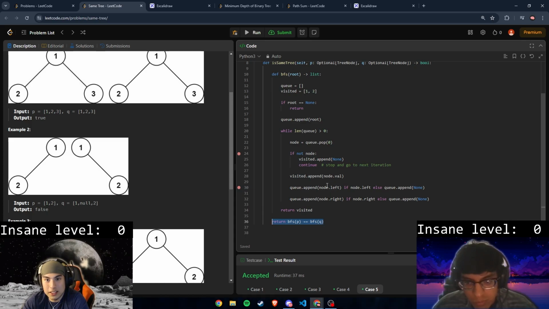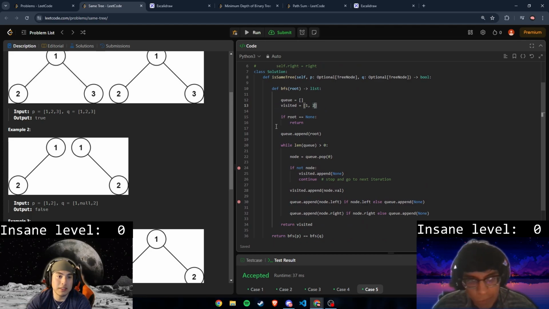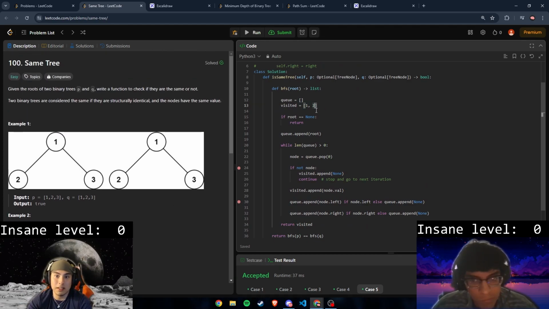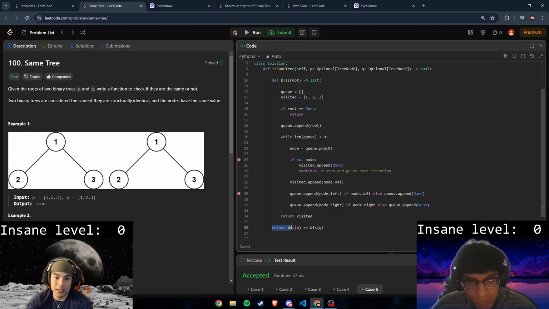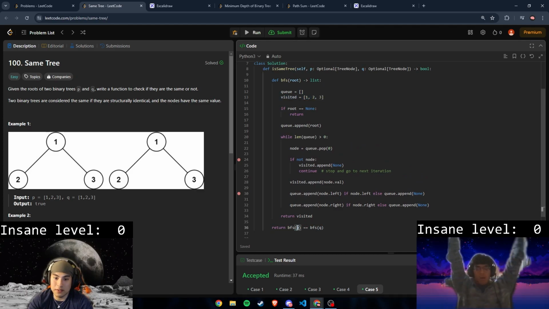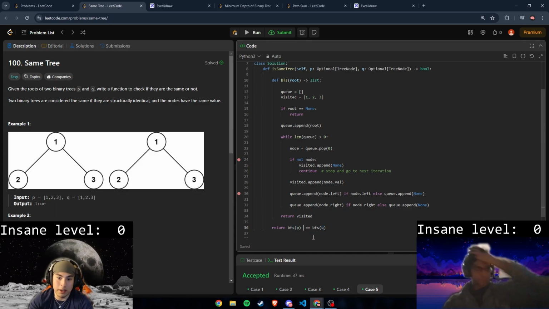And then lastly, you return the visit array, which has the total level order traversal nodes. So if we fast forward and we're back on example 1, the visit array would look like 1, 2, 3. So you return that, and what this does is it calls the function for both the tree P and the tree Q. So this one would return the array 1, 2, 3. And then if you do Q, which is this one right here, it will do the same thing. It'll do 1, 2, 3.